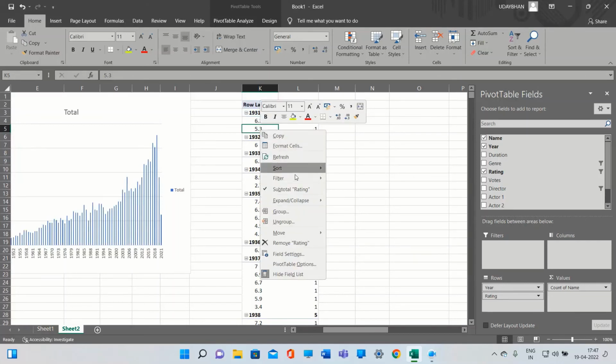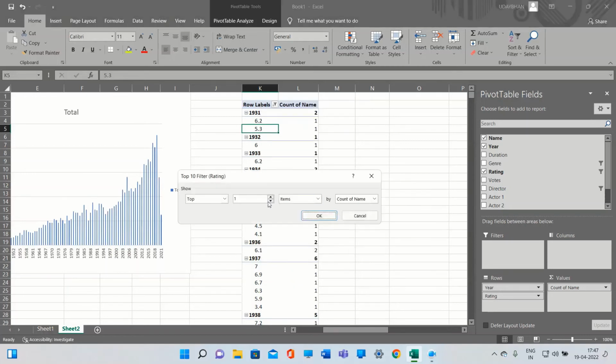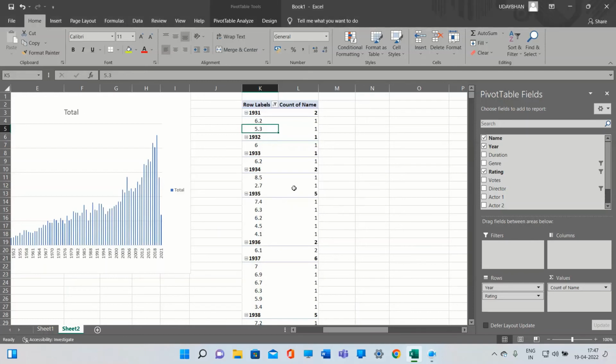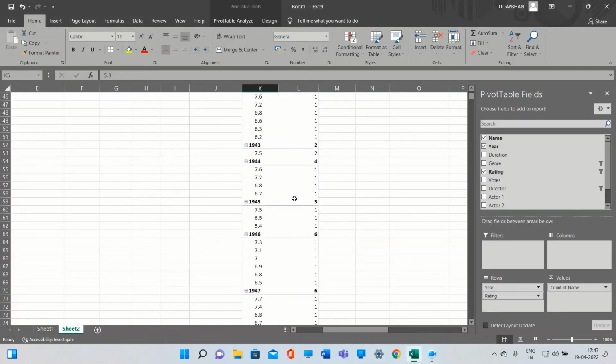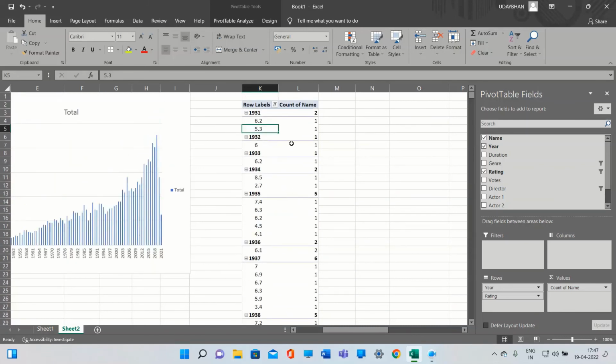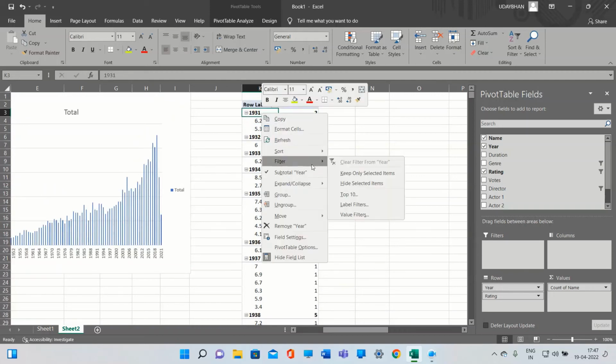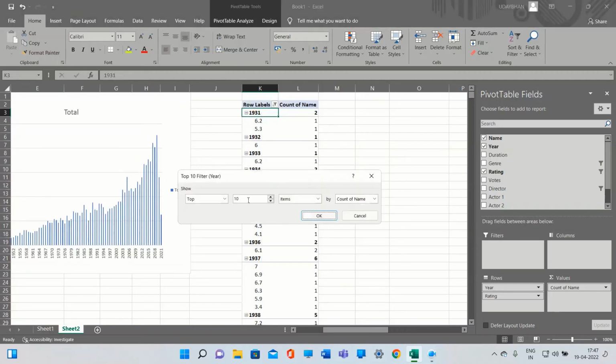Just 1 second please. So top 1 movies are there. Which are top 1? This filter will be top 1.